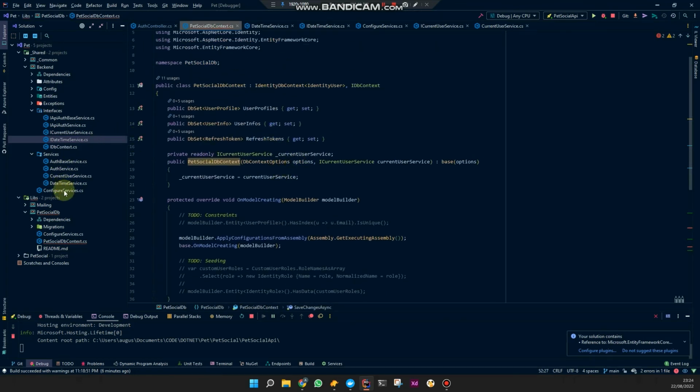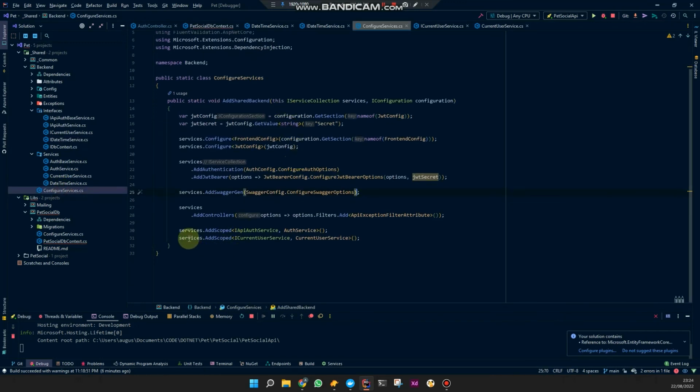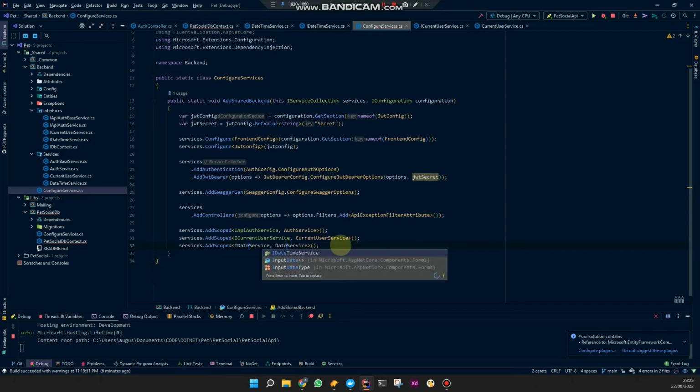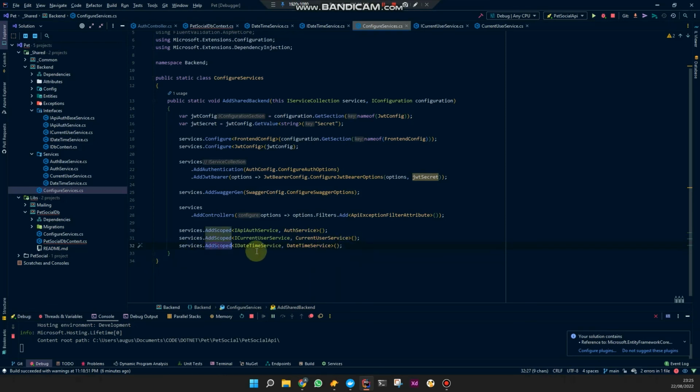Then we'll have to also configure this. If I'm not mistaken, it's actually configured as transient. Let me see. Transient just scoped means similar per request. Transient means similar. Sorry.